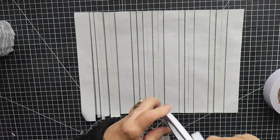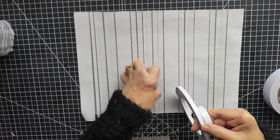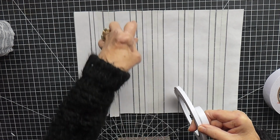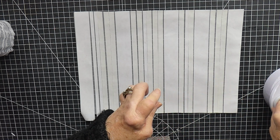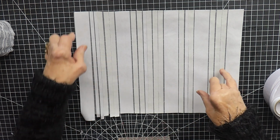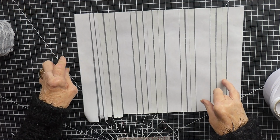I've got 3 different widths of tape here. So I've just, in some places, put them together so that it makes one wider strip, and sometimes if I've separated them out a bit, then I've got some narrower strips, which is pretty much what Rachel did. Her double-sided tape is probably different widths to mine. She's got a really wide one. This is my widest. I think that's wide enough for me.